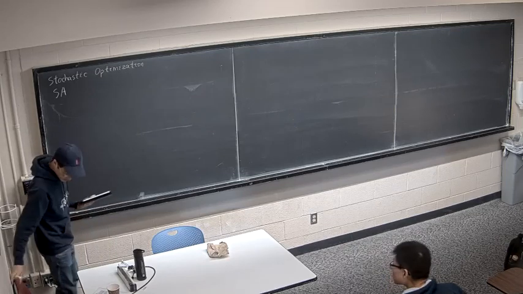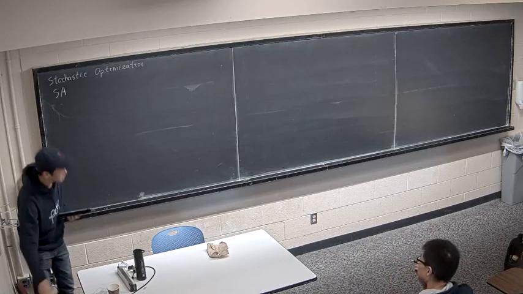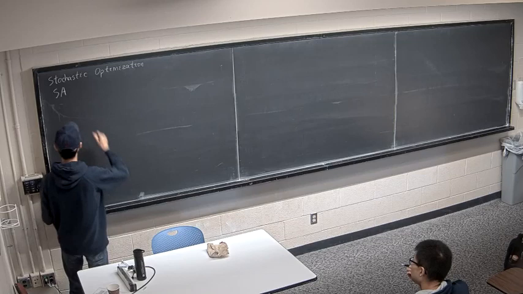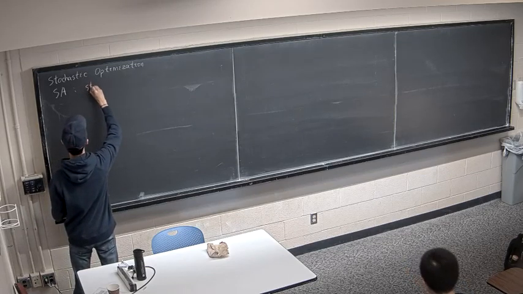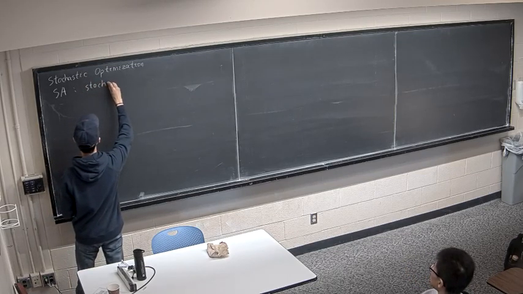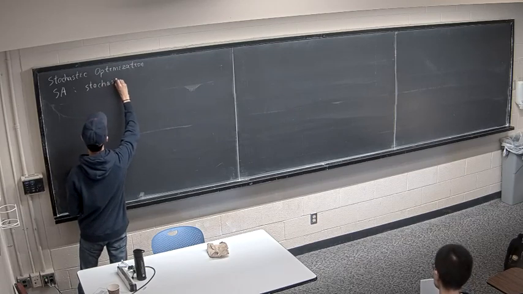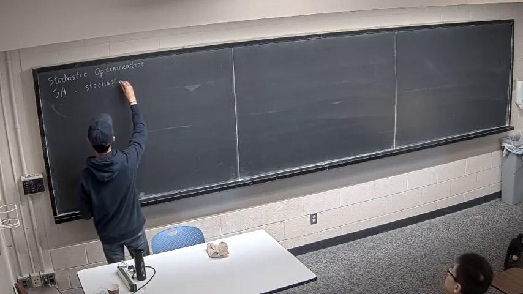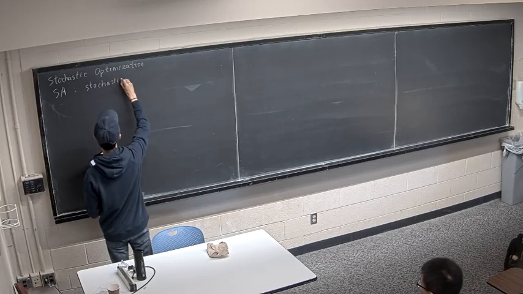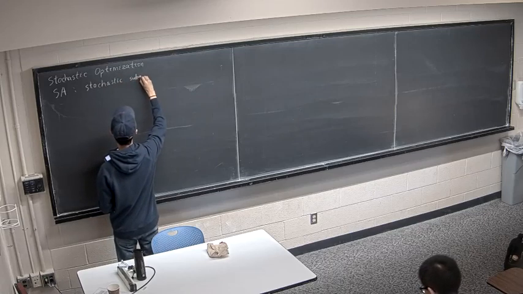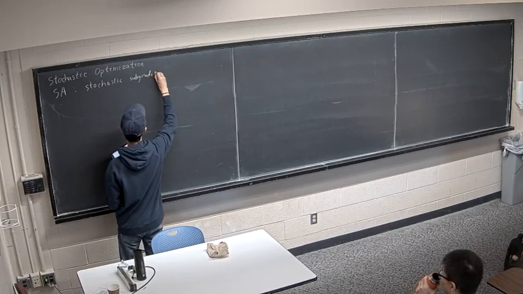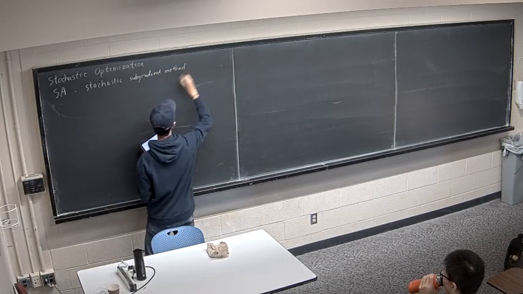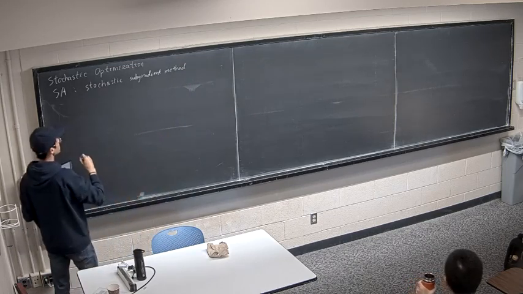Okay, welcome back, everyone. Let's continue our discussion on the convergence analysis of stochastic approximation. So the algorithm we analyze is the one we talked about last time. It's an extension of the proximal subgradient method. We just changed the subgradient to be the stochastic subgradient. So let's first show the convergence in expectation.